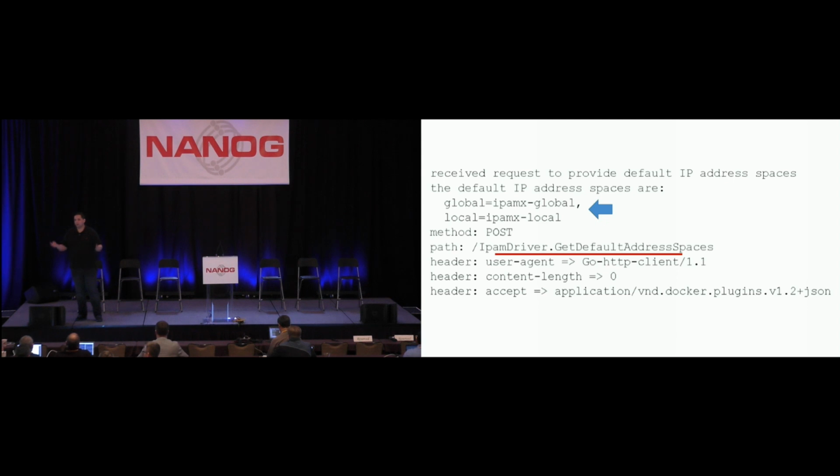An example would be, let's say you run two drivers, one from one vendor and another provided by a different vendor, and both of them use global equal global. Now Docker would think about those two drivers as being the same. Why? Because the global identifier is the same. So if you will be running multiple plugins on the same box, make sure that the address spaces are different between each instance of a plugin.